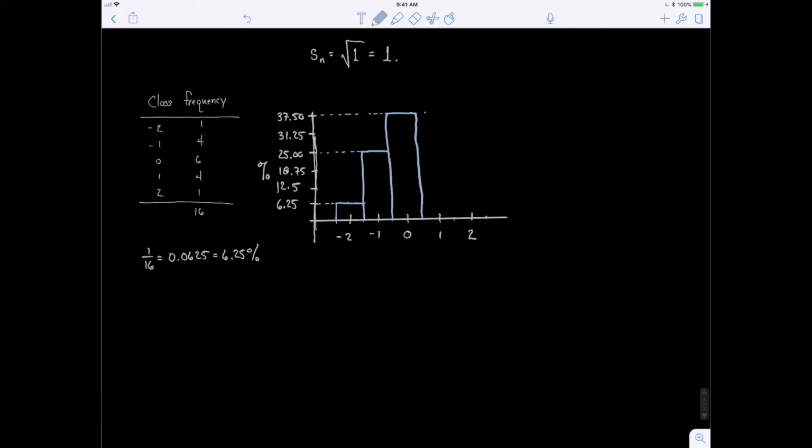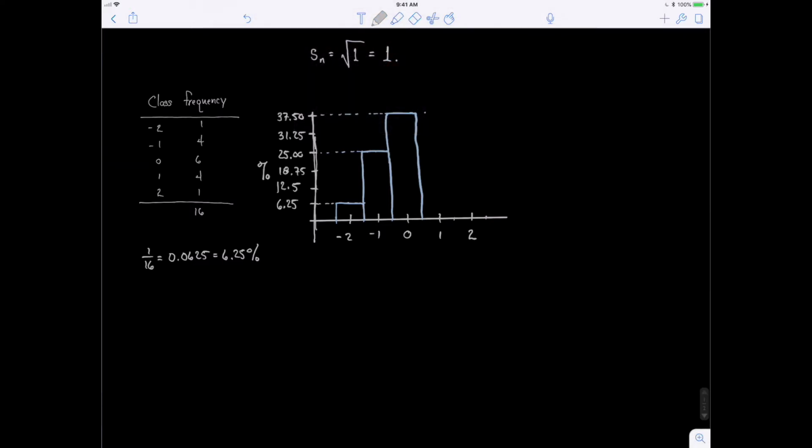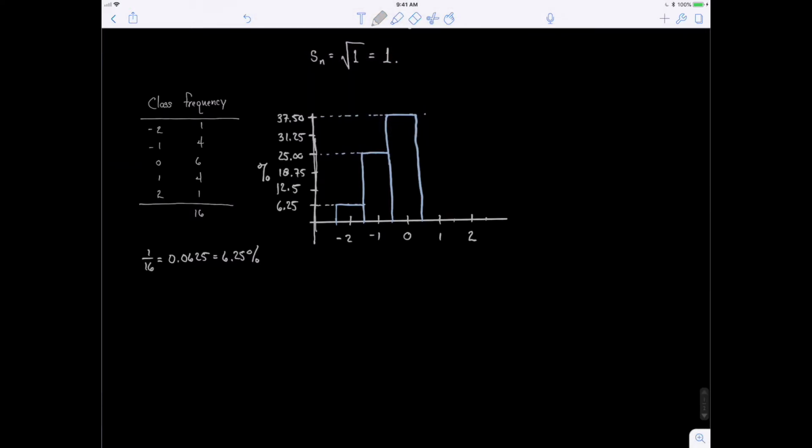And remember, if you're not sure of that, I should write that down. For example, 1/16 is 6.25. You should take a moment, maybe in your calculator, try 4/16, and you should come up with 0.25. So if you multiply that by 100%, you'd end up with the 25%. And so if you're unsure, you should pause the video and take a minute and just double check that I've done those right, just for peace of mind.